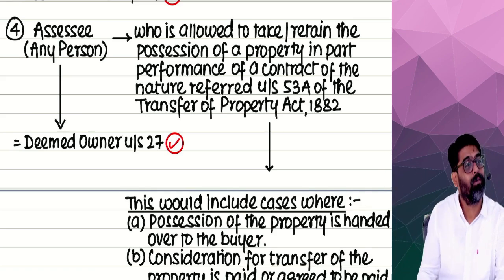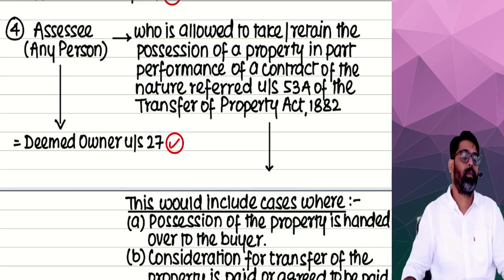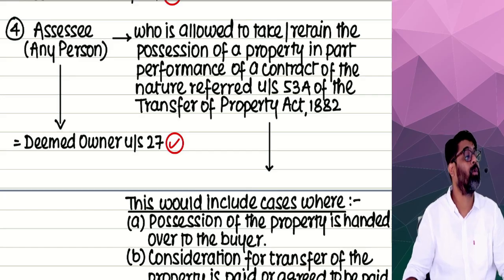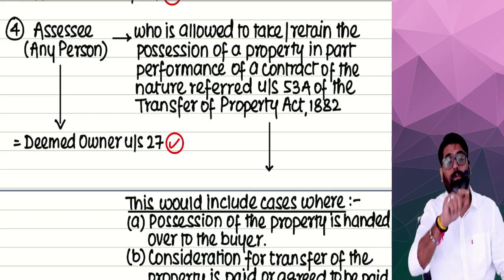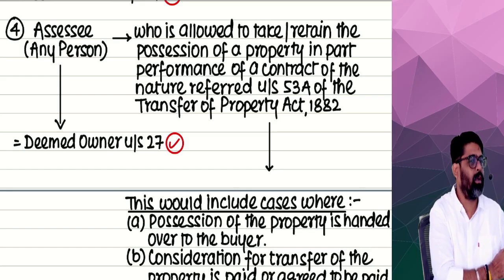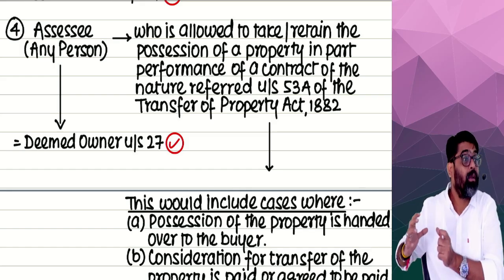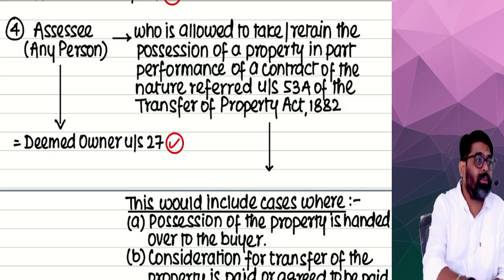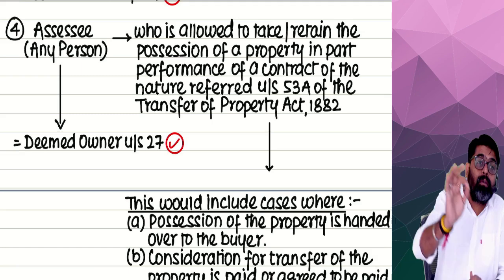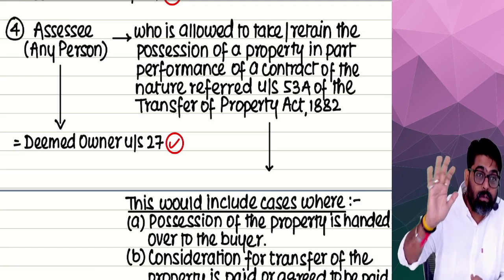What will he do? He will sit at the table. Okay, you want to register this property? Who was the owner? Oh, Umang sir, you are the owner. Oh, who wants to become the owner? Oh, student, you want to become the owner? No problem. He will remove my name from the register as the legal owner and put your name in his register as owner. For this simple thing, he will charge 5 crores.